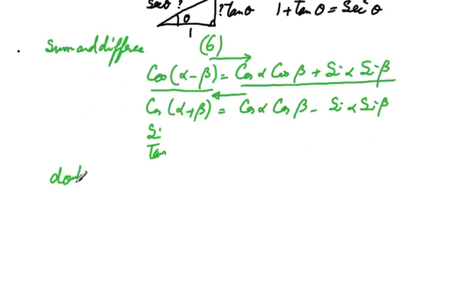What else? We had double angle. Double angle identities are just children of these, not the negative angle ones, which are their own identity. If alpha and beta were equal, this is going to be 0. Cosine of 0 is 1. On the right hand side, all you get is cosine square plus sine square, which is just a Pythagorean identity. Double angle refers to this case, where the angles are the same, like alpha and beta are the same, so each of them is a theta.